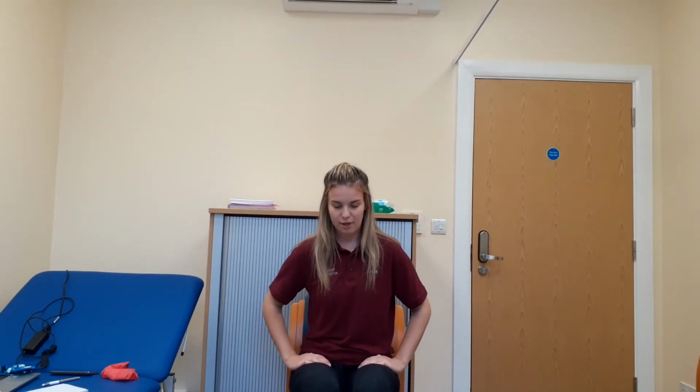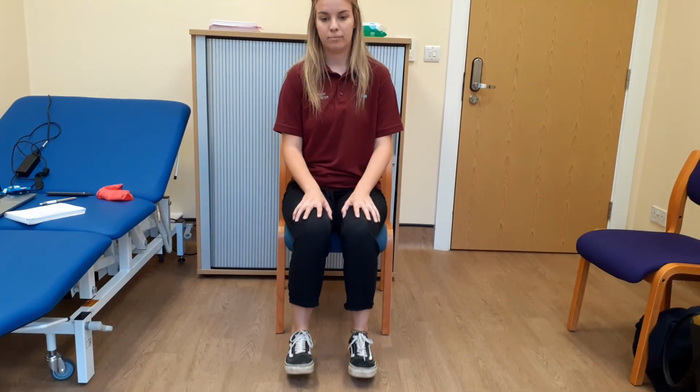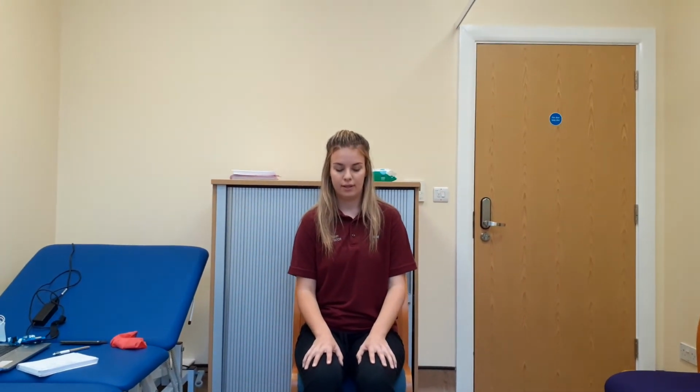So next, what we're going to do is just recover a bit of our ankles. So we're just going to come up onto our toes and heels and do about 10 repetitions. Last one. And then just relaxing our feet. And then we'll just end on a few stretches. So what we'll do is put our ear to shoulder. And then the opposite way. Good, and then just have a roll of our shoulders. And the opposite way.